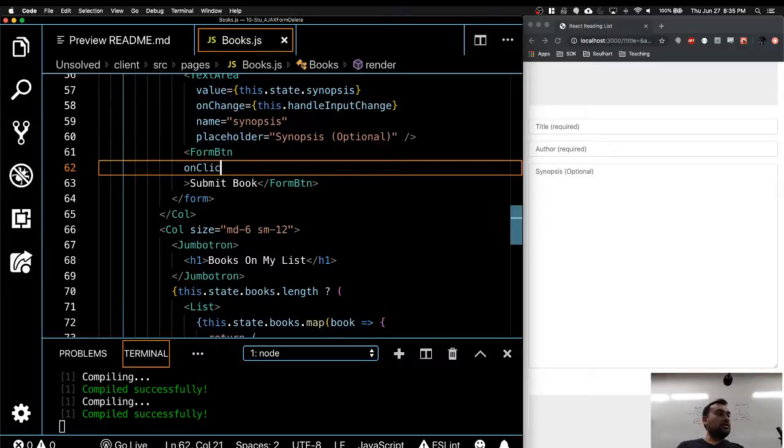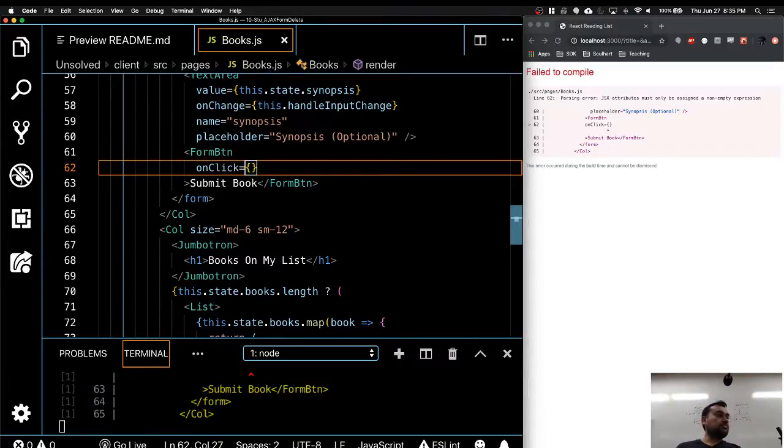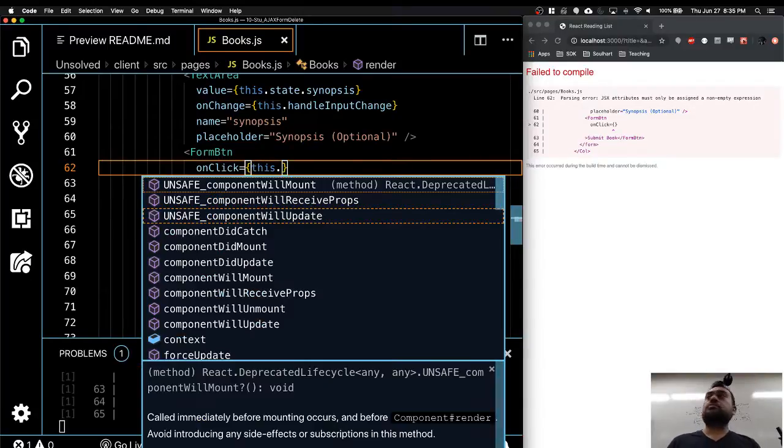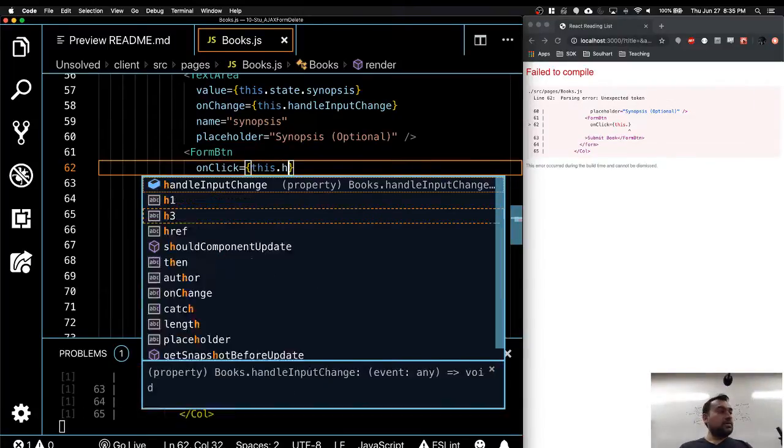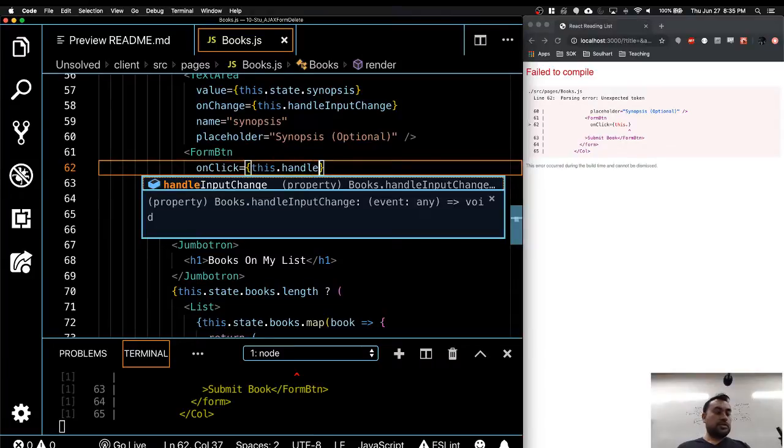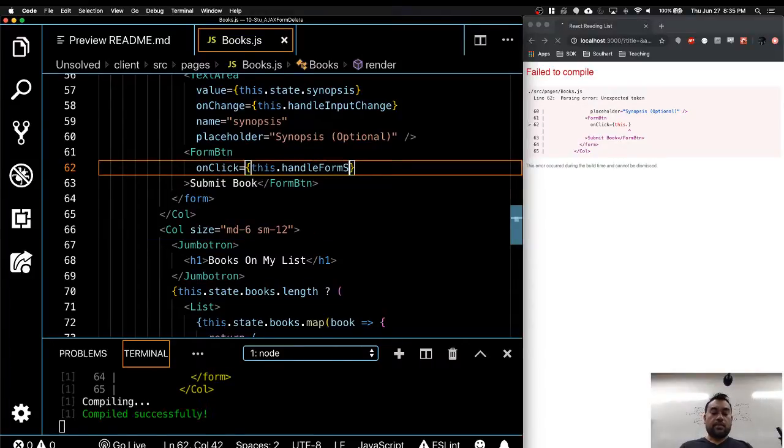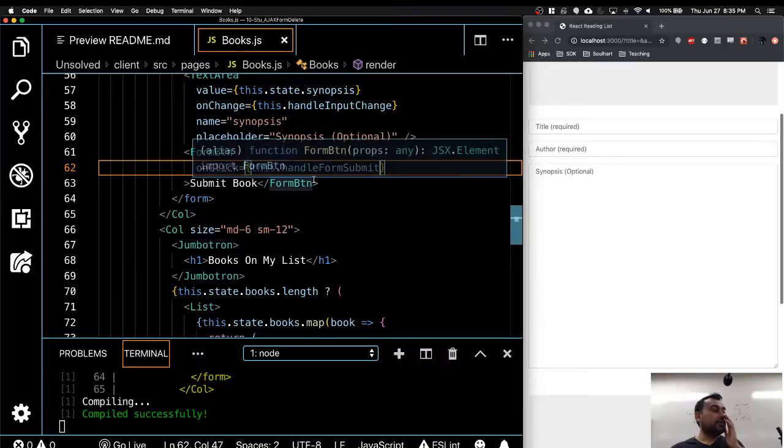On click is equal to something. Now what do I add over here? this.handleFormSubmit.